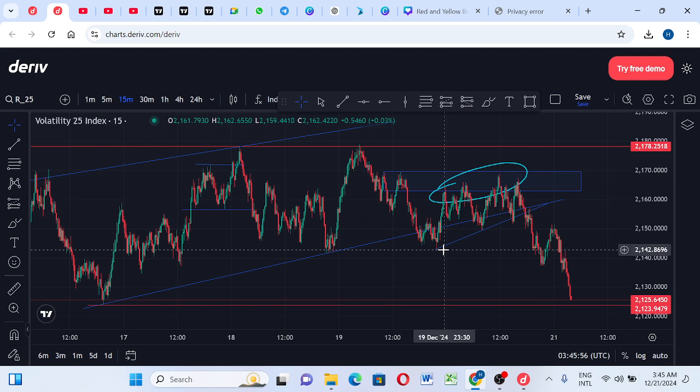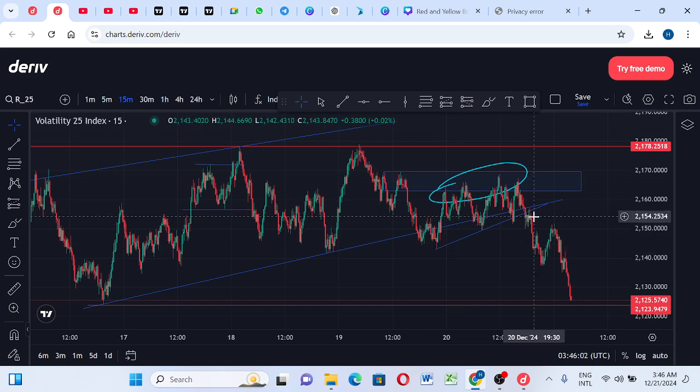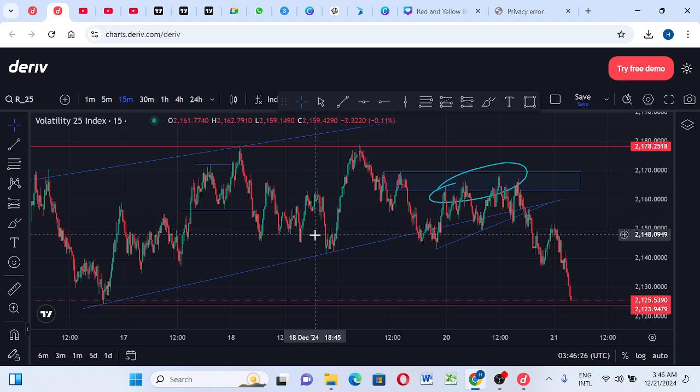The moment it hit this trend line, I actually hopped out for my profit, and it retraced. You understand? It broke, it retraced, and then we can see it clearly dropped to the downside. So this is what we have for the volatility 25 index. Do make good use of this information. Understand that we are on a downtrend. All the trades you should be looking out for on the volatility 25 index should be sales, nothing other than sales. That's it for the volatility 25 index trade.